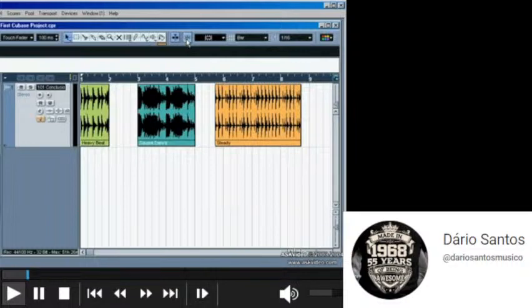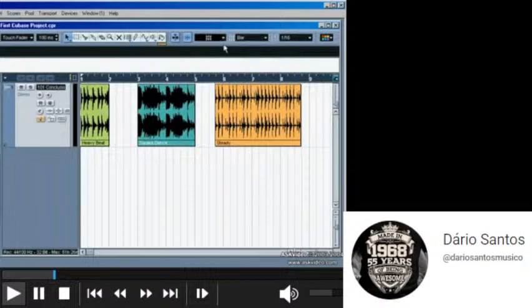If you want to lock to bars and beats, right-click on the ruler area and select it there. You can also choose other formats such as seconds, time codes, samples, etc. But right now we're just going to snap within bars and beats. The button to the right of the snap mode is your snap mode selector.